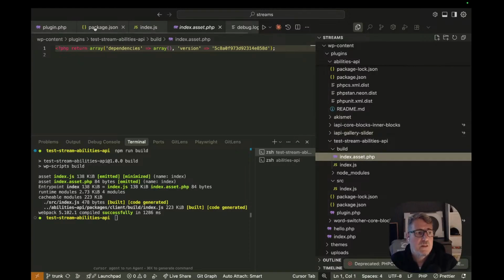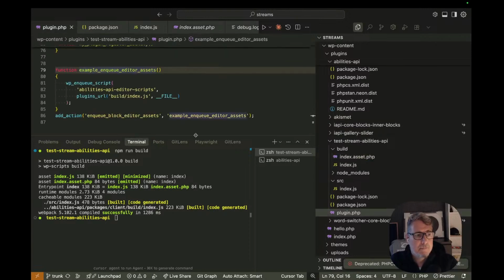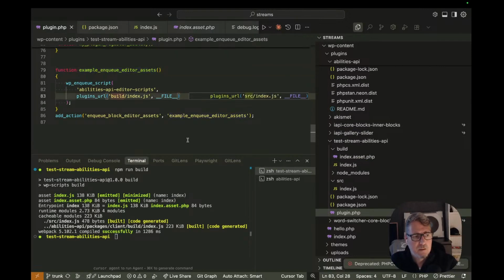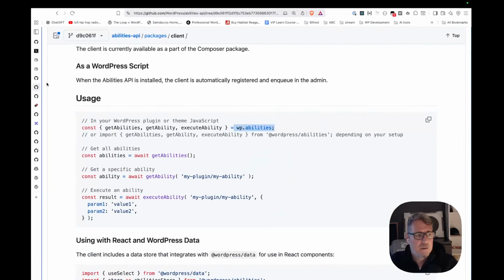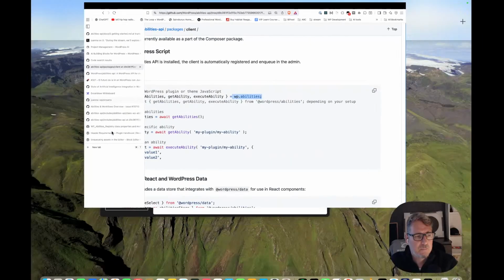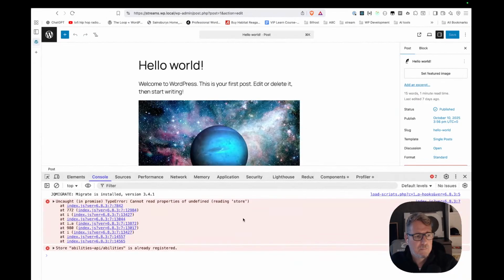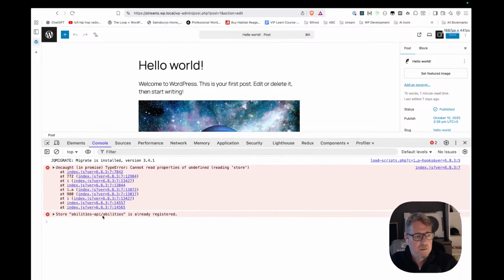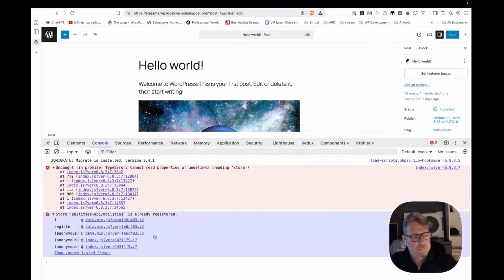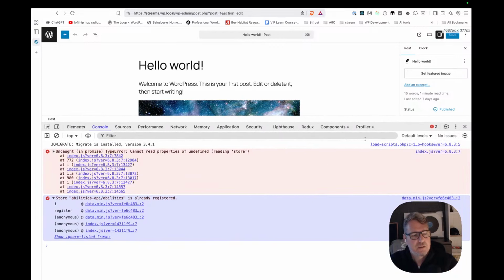So now in our plugin, and stores ability. So there's a store there already registered, but it's not available through WP.